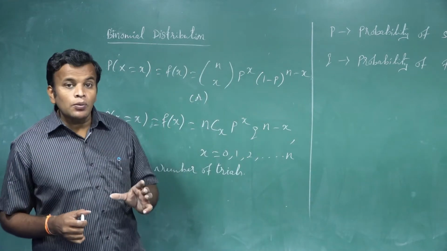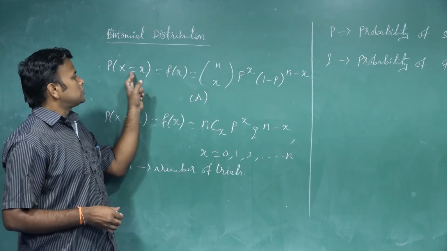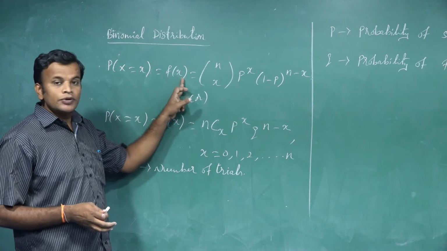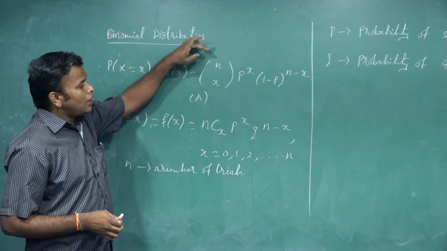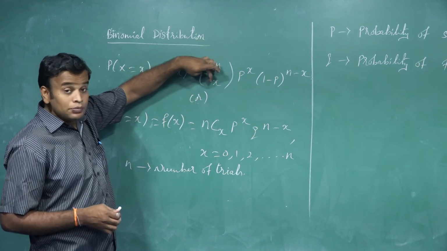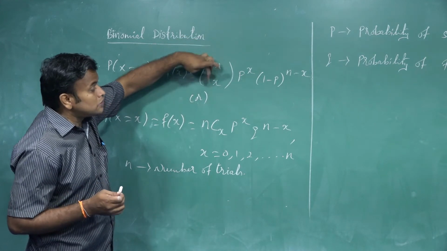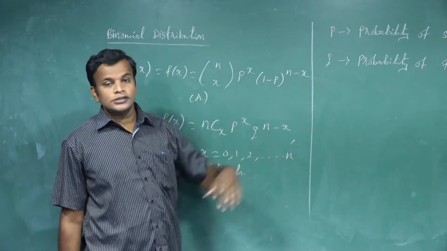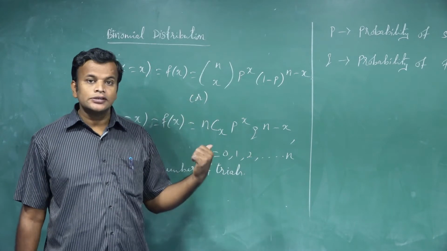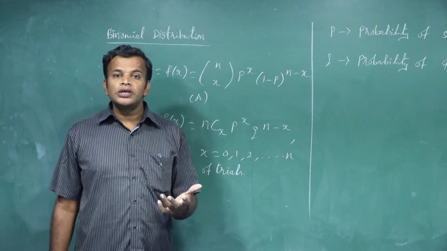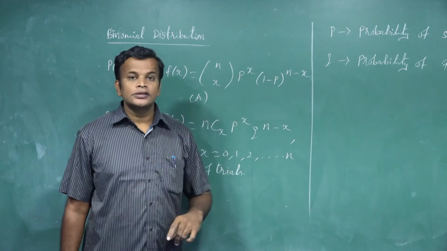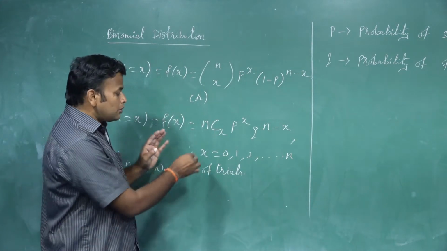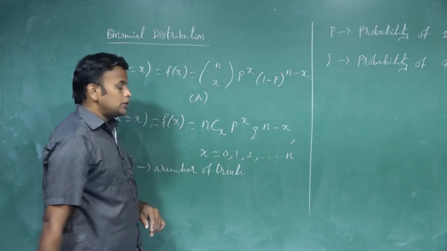So first we see the formula of the binomial distribution. P of capital X equal to small x. P means the probability of the random variable x, or we say it is just f of x. You can write it in any one of the forms; in a book it is given with the symbol n x, that means the combination symbol nCx, p power x and (1 minus p) whole power n minus x. Or we say it is nCx p power x, where 1 minus p is nothing but q, whole power n minus x. Here, important: the value of x starts from 0 up to n. So the minimum value of x is 0 and the maximum value is n.